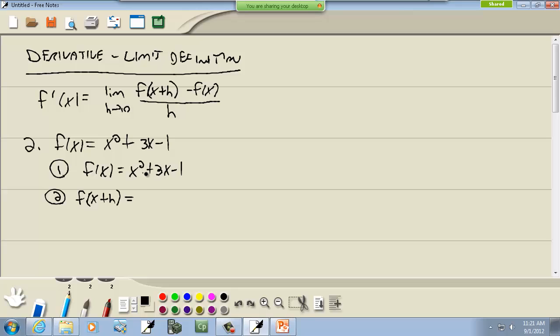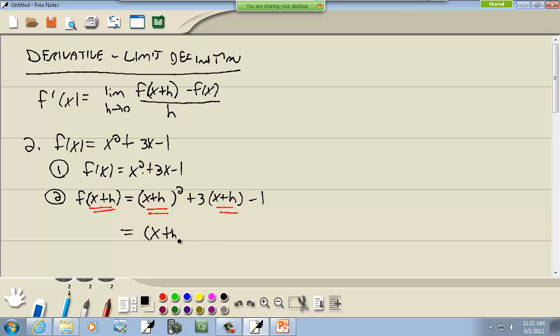Well, we're going to take our function, and everywhere we have an x, we'll put in parentheses. Everything else remains exactly as is. Remember, with evaluating a function, whatever's inside the parentheses here is what you're automatically going to put in over here. So this is x plus h and x plus h.